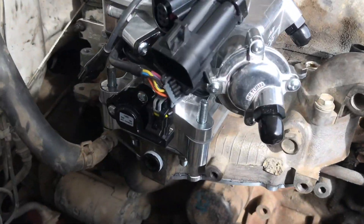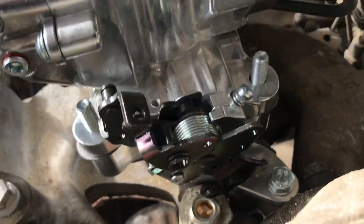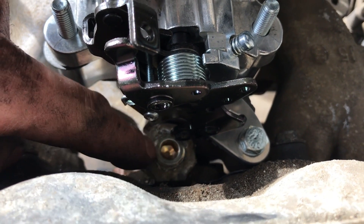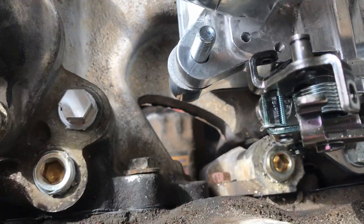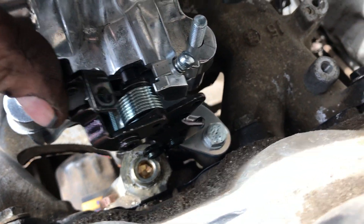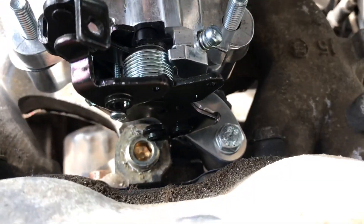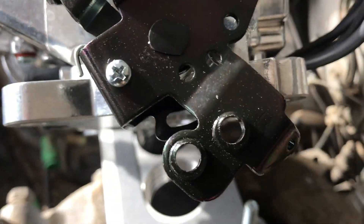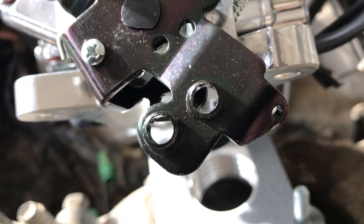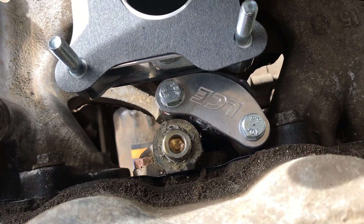So I just set it down on there — you can see the adapter plate works as it should, fits right up. First problem I see is that this throttle linkage hits this water port right here. LCE supplies a block-off plate that you can delete this whole thing. Those two holes down there are for GM transmission kickdown — one is for a 700R4, one is for a Turbo 350. I obviously don't need either of those, so I can just snip that whole thing off and it will no longer interfere. That's what I'm going to do right now.